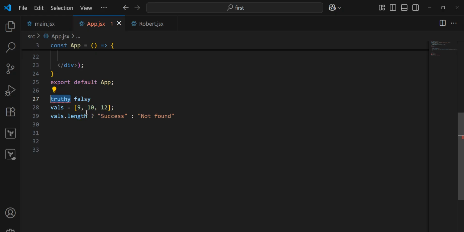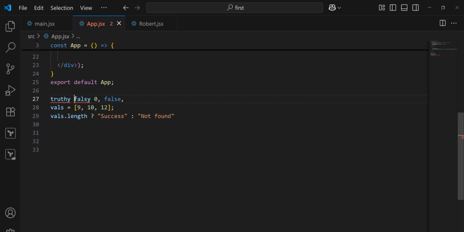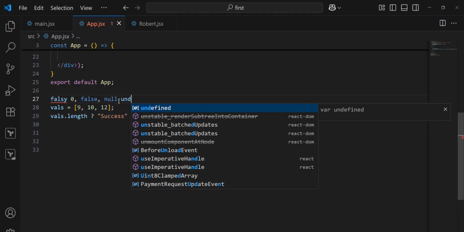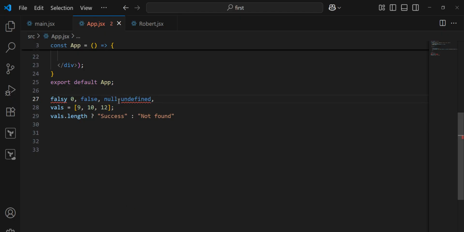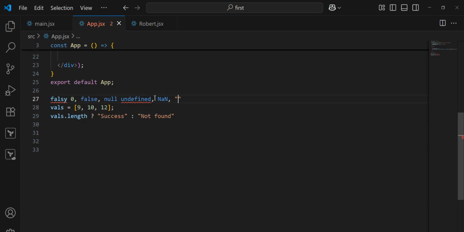Truthy and falsy. There are some values that JavaScript sees as false. We have 0, we have false itself, we have null, we have undefined, we have NaN (not a number), then we have the empty string.